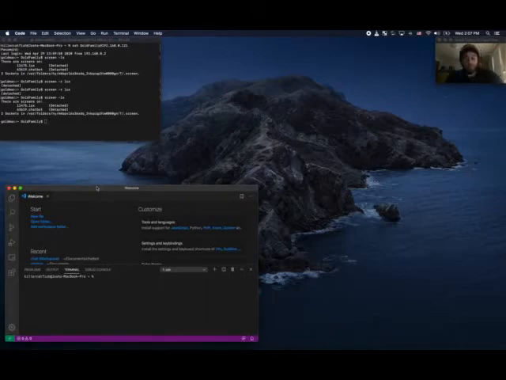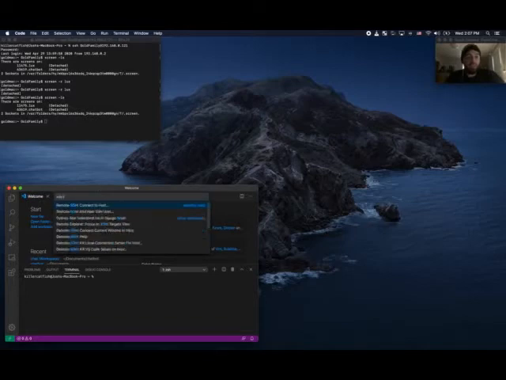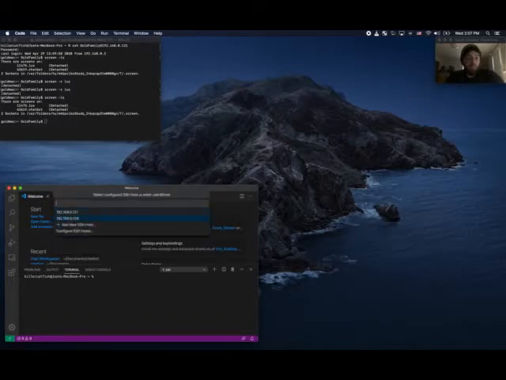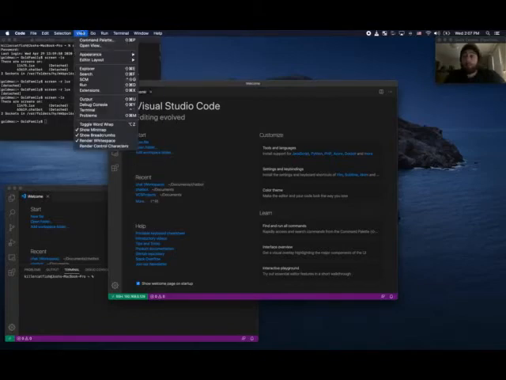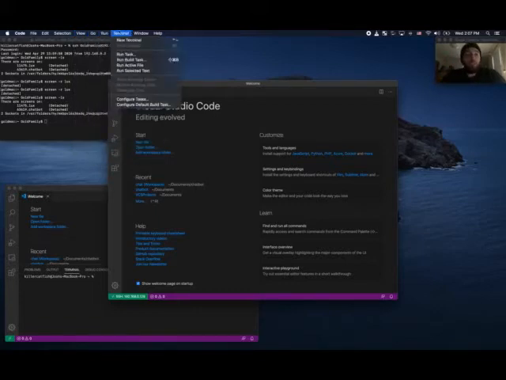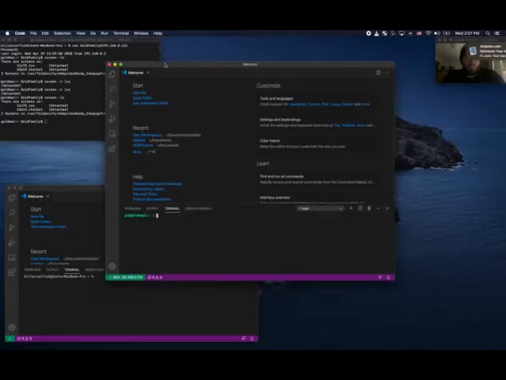But what's really cool here is Command-Shift-P. I can SSH to a host, and this is my Raspberry Pi, for instance. And so just open up a new Visual Studio Code. And on my Raspberry Pi, I have a virtual environment with Python, which the course I don't think really talked about, but with Python, I guess you're supposed to do a virtual environment where you actually have your own Python installation with packages for that project to keep things safe. So, all right, bear with me for 1 second.